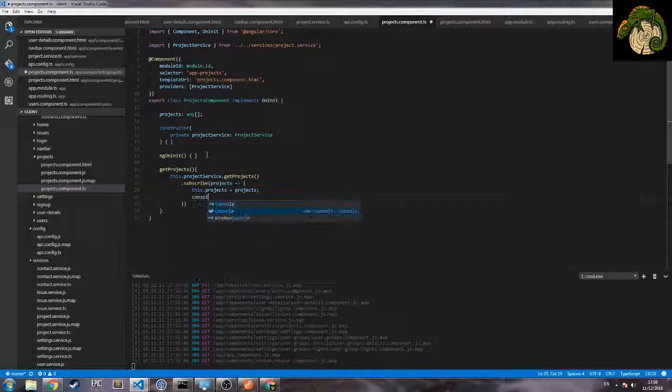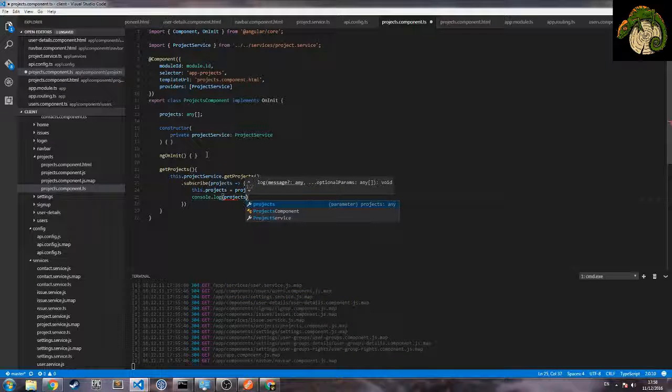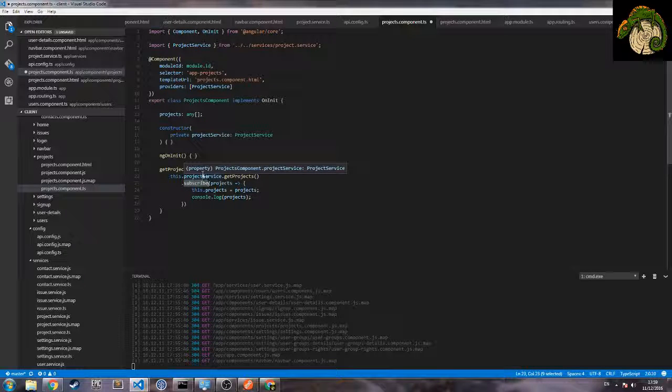And we can also console log the projects just to see what we have there. So basically this function will just replace this variable we called projects before.